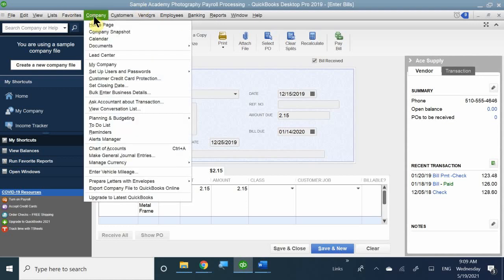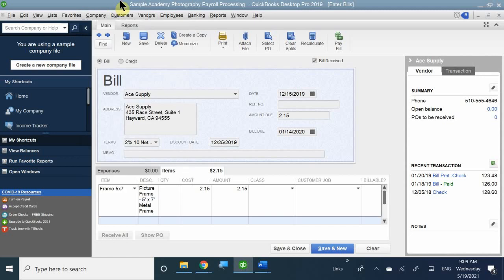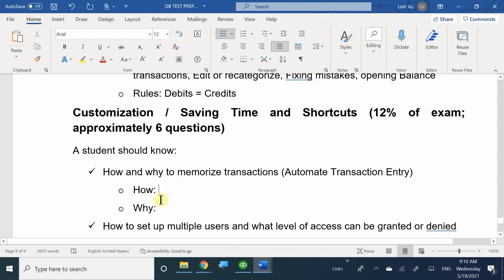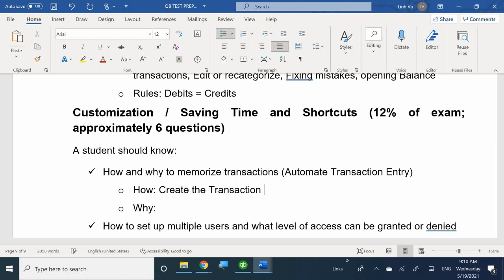It's right there on your bill. There is the button right there for memorize if you want to memorize this transaction. Good. So you need to create the form first, or whatever it is, create the transaction first.